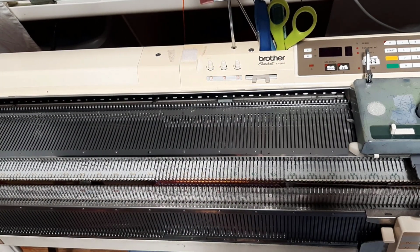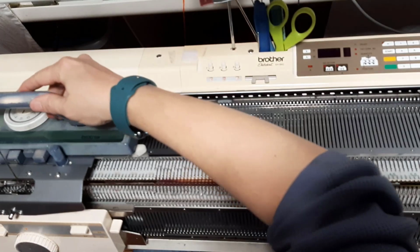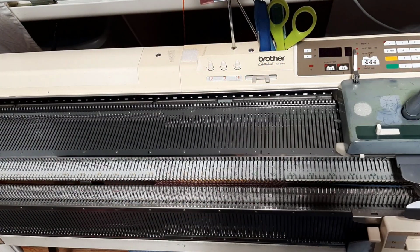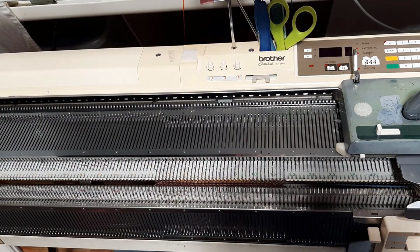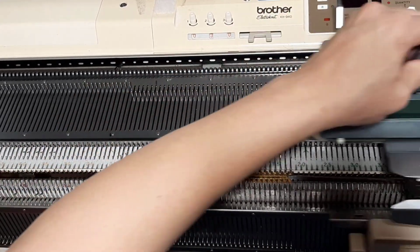Okay, so we're going to knit 40 rows. Carefully. And we'll come back. All right, 10 more rows.